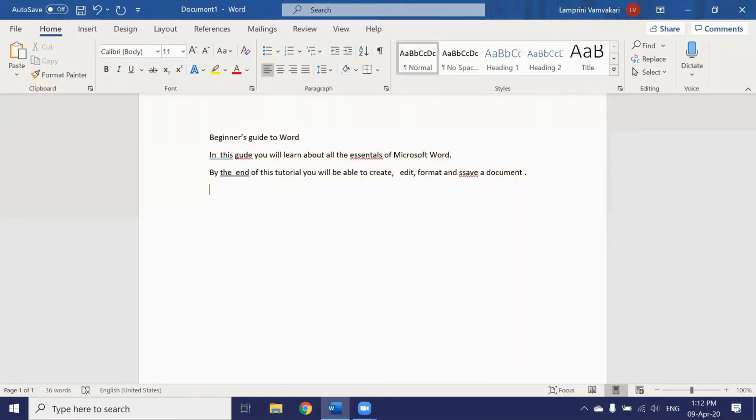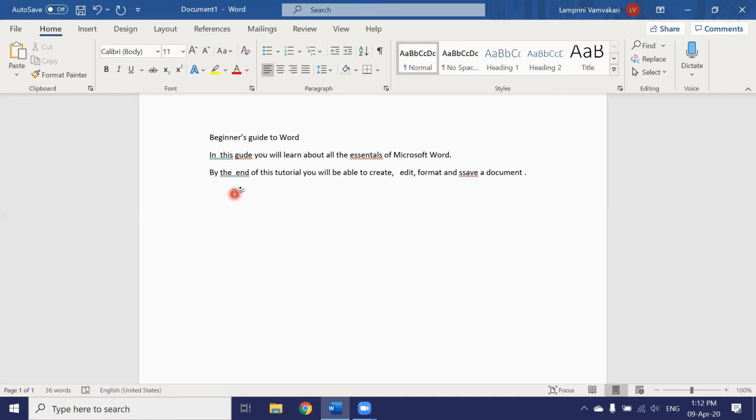I have now typed in what I needed into my document, but it appears that I have made a lot of mistakes. And how can I tell? From all the underlines. Word marks misspelled words with a red squiggly line, just like here, here, and here, while grammatical glitches get a double underline, like here and here. Now, I always like to correct my language before I start formatting a document, so let's do that first.